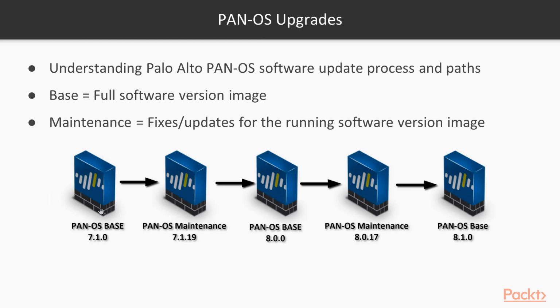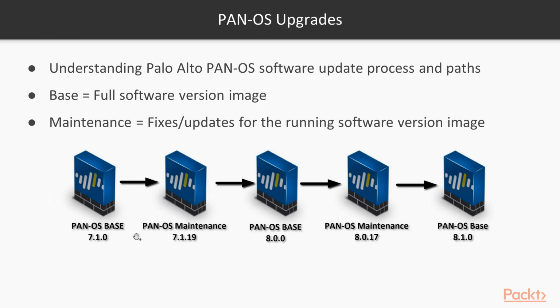So we want to make sure that our base image is stable, so we apply those preventive maintenance updates. If we want to upgrade from a specific base version to another base version, you're most certainly going to go to a specific maintenance version. What you do is you apply the base on the new version, and after that, this is what I do. I apply the latest maintenance on my base, and then go ahead and apply the new code that you want to go to. So in this case, from 7.1.0, we want to go all the way to 8.1. So we need to upgrade to a maintenance release in 7.1.